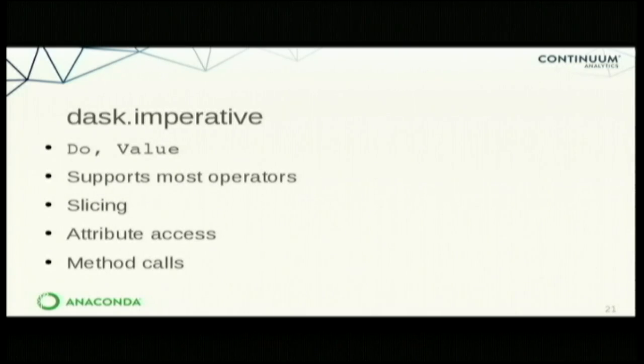And then there's dask imperative. So dask imperative is a little bit different from the other collections because it's not necessarily a data container like the other ones are. Dask imperative is more for annotating code that you already have to build a dask graph. So if you have some custom workflow that doesn't really fit into NumPy arrays or data frames or dask bags, you can use dask imperative. So it has two objects, do and value. Do is like a decorator that you wrap functions with to make them lazy, and it makes a graph out of them. And value is a thing like that, not for functions, but for objects, where you want to have method access and attribute access, but you want to make it lazy.